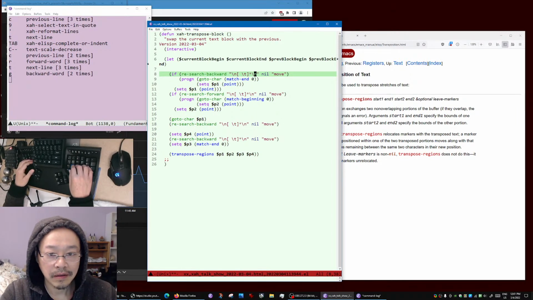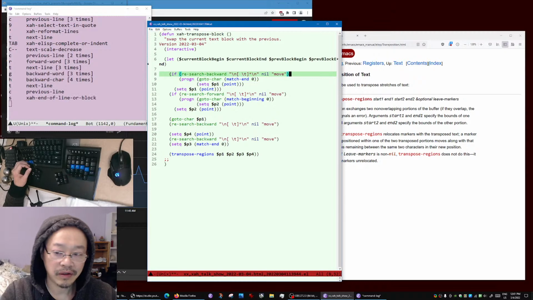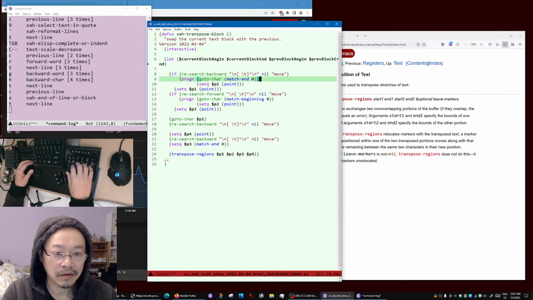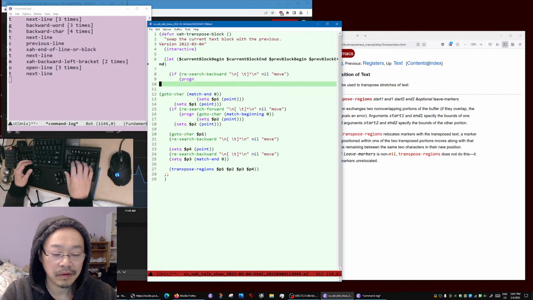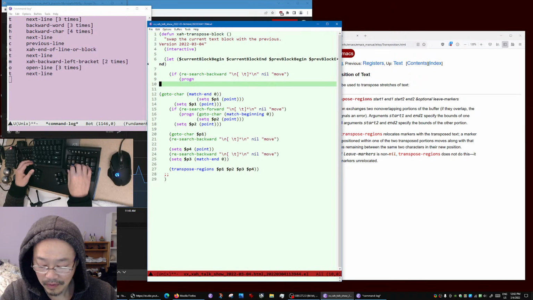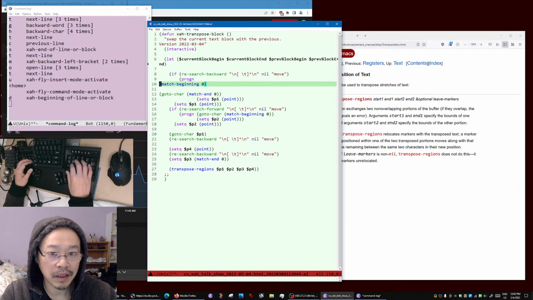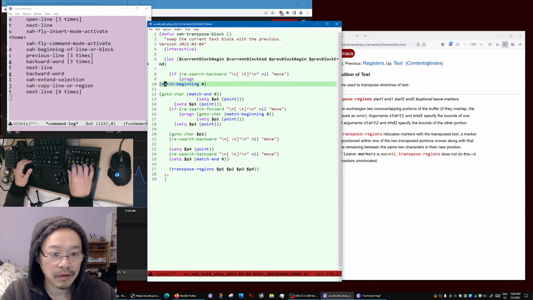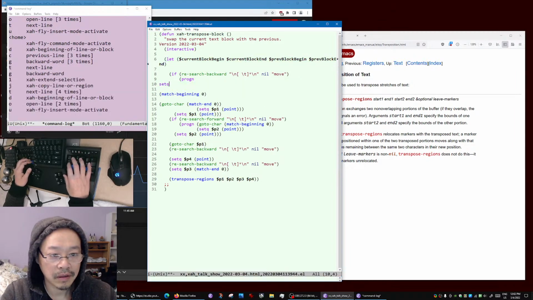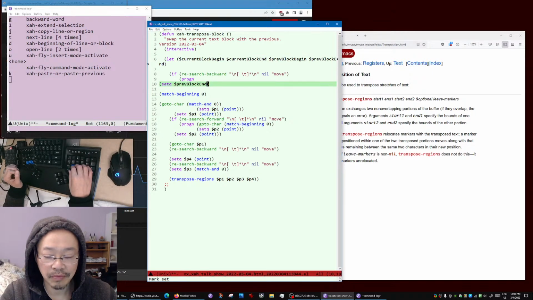Okay, so we have, if it's found, then match beginning 0 is, set previous block end.